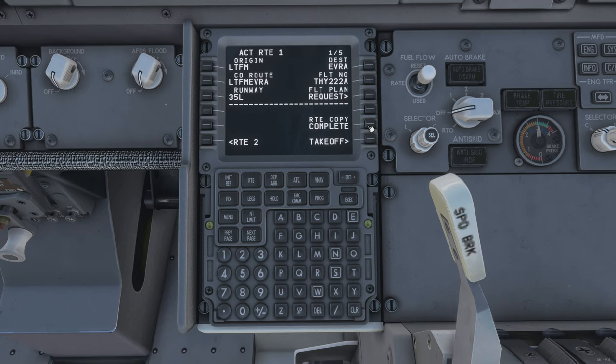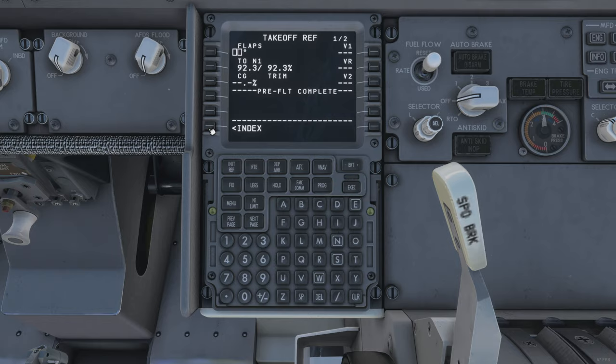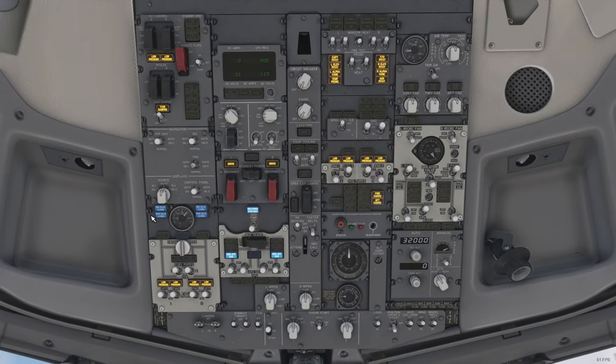Then go to route, route copy, go to route 2. Arrivals, I would expect 3-5 right in case of a return. That's checked, and then go to legs page, route 2 legs. I'm going to copy gap D all the way up to here. I'm going to delete FM, and that's sufficient for me. Go back to route 1 and performance page. So this is normal, and we're going to continue with the overhead scan.